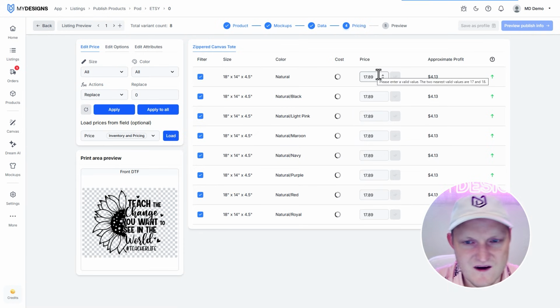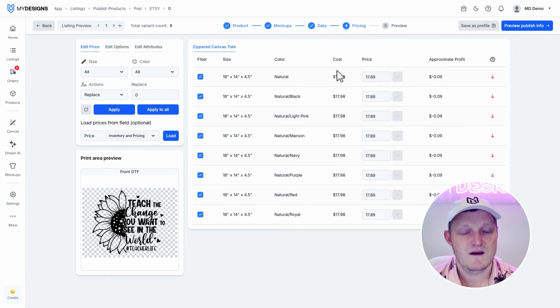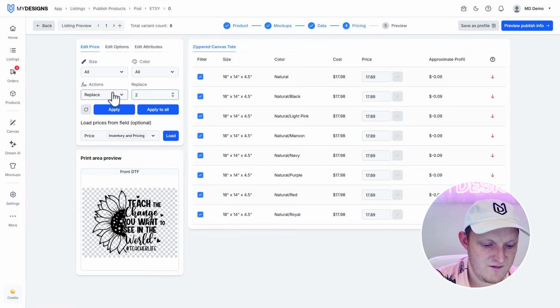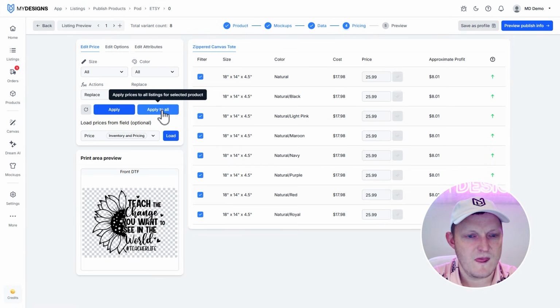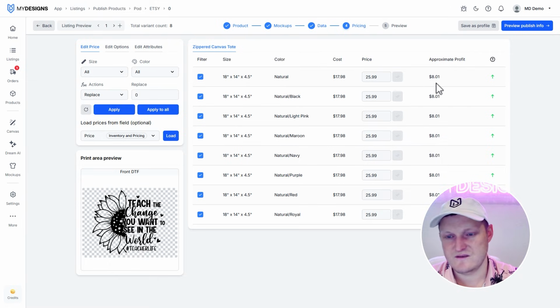And I'm going to keep this very simple. The cost right here is pulling in my Printify costs, and on my account, this account actually doesn't have Printify Premium, which I recommend. And if you do have it, it's going to show you that $11 whatever it was price here. So I'm going to price these at $25.99, apply to all. That applies to every single listing. When you use this apply to all here, you can see on size, colors, and actions just replace. We just set the price there. Now again, keep in mind if you have Printify Premium, your profits are going to be closer to $13, $14.